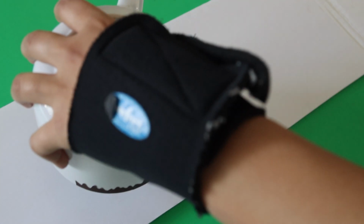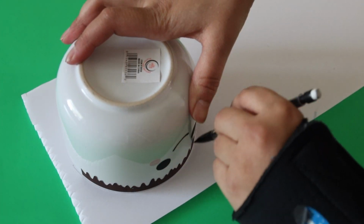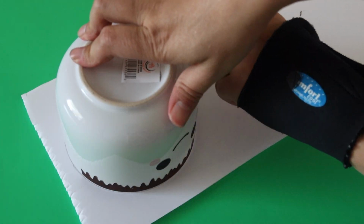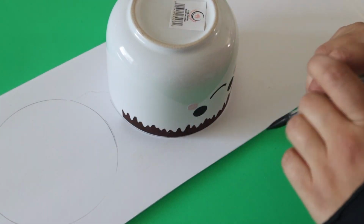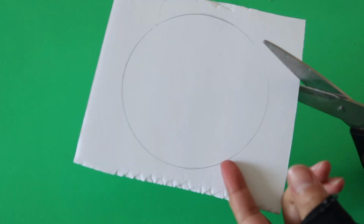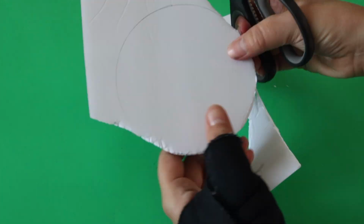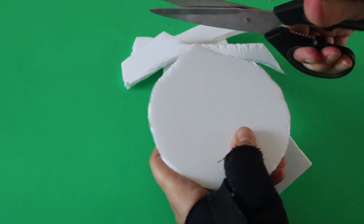Originally, I was planning on doing only whipped cream for all four of my mugs, but then I decided to do hot chocolate. So again, you'll take your mugs and foam board and trace the shape of the mugs on top of the foam board. But this time around, you want to cut a little bit under that shape. So a little bit under your pencil or your pen where you traced it out.